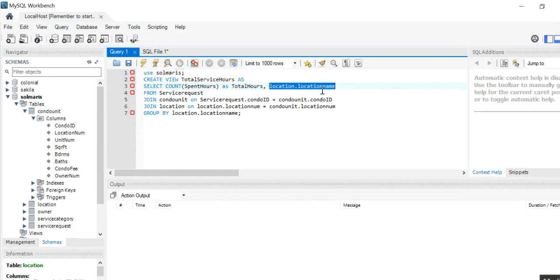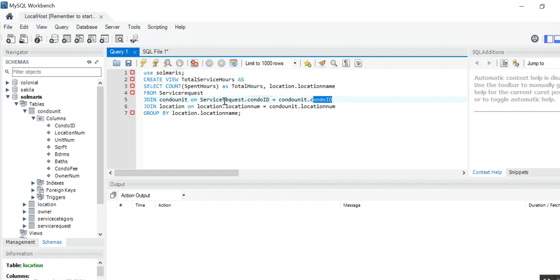Because the location name is in a different table, I will need to go ahead and join two tables to get that corresponding information. So the first thing is selecting from the original table, which is the service request table that has the spent hours. From there, I will go ahead and connect the condo unit table with the condo ID.